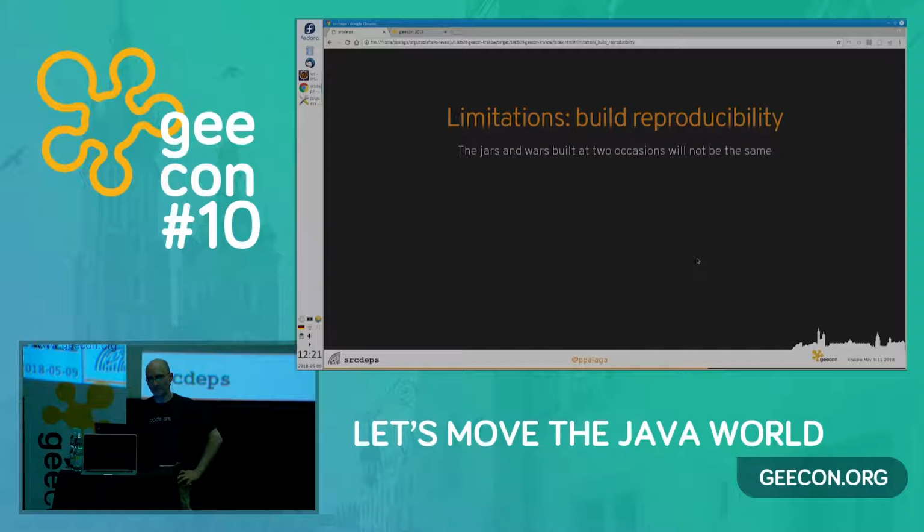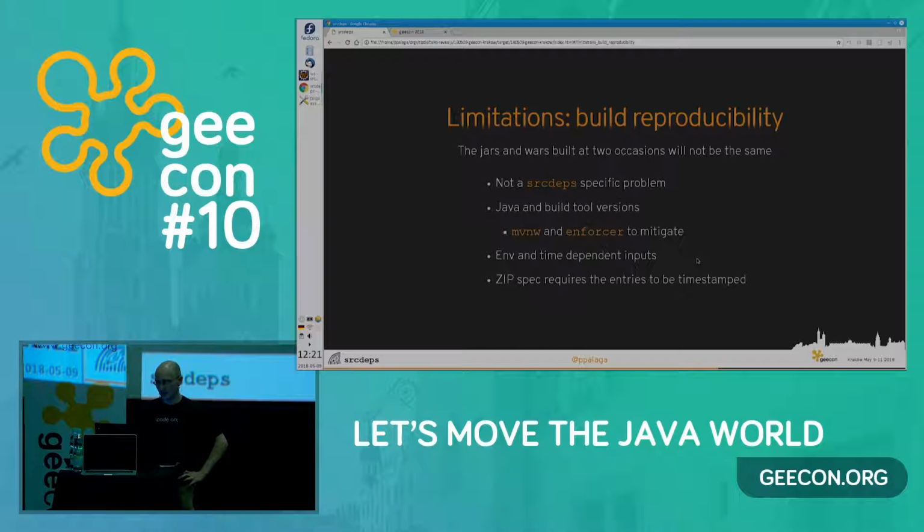And there's something called build reproducibility. The jars or wars that are built on two occasions, even on the same machine and the same environment, may not be binarily the same. And this is not a srcdeps specific problem. That's a general problem of Maven and Gradle.